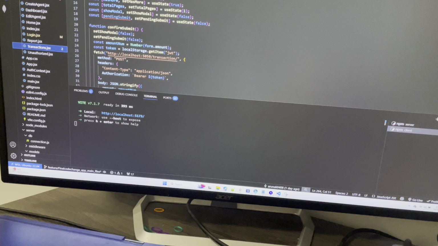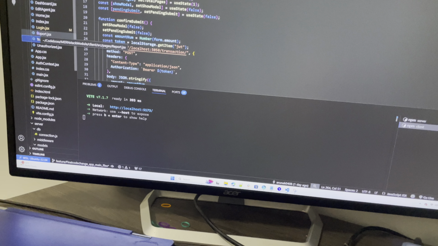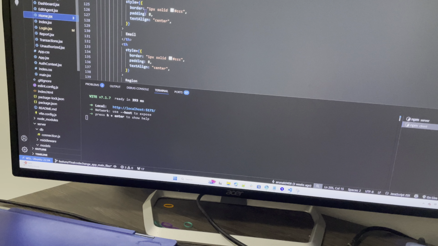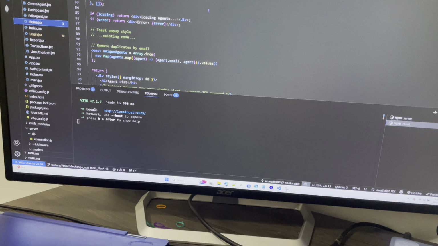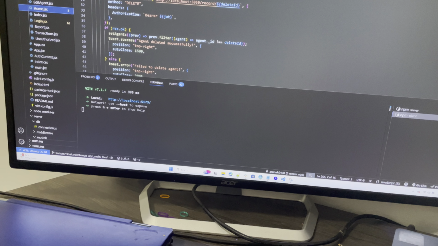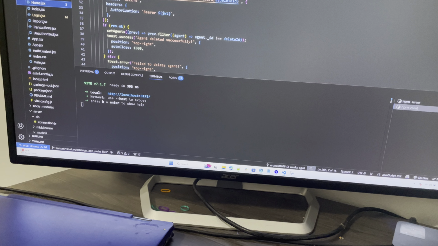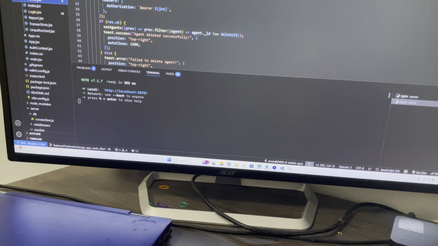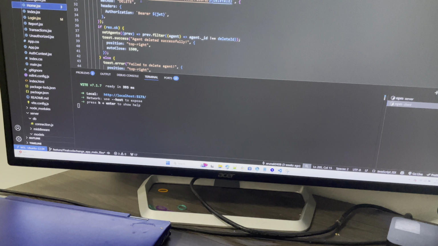And the card navigation, how we are going from one card to another card, is maintained in the home.jsx. And if we go to line, I think 20, we used React Bootstrap card components for navigation, and each card links to either the agents or transaction page.